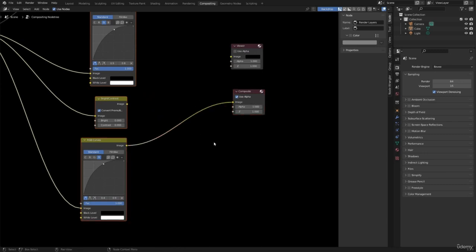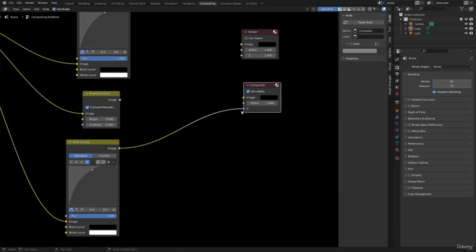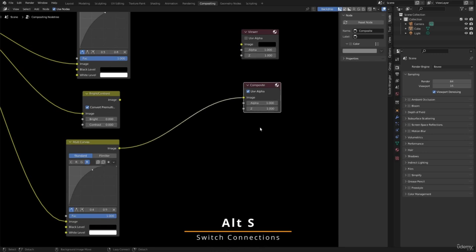We had already seen that we can change the socket that is being used as input for a connection by clicking on it and dragging it to another socket. But with the Node Wrangler add-in active, we can do it faster by clicking on the node we want to change and using the Alt-S shortcut. If the node in question has only one wire connected to it, the shortcut will toggle the input socket the wire will enter.